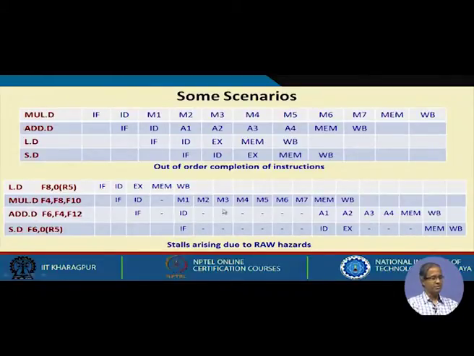Okay. So, you can see that there are so many stalls because of RAW hazards in floating point operations. The number of stall cycles is significantly higher in these cases for multi-cycle operations. So, the compiler needs to take care of this kind of thing, and there are very sophisticated techniques which compilers use. Some of this we will discuss, to try to fill up these slots for the stalls, the delay slots.